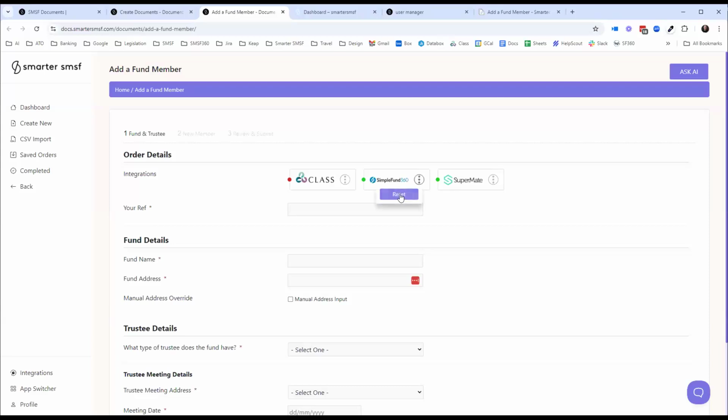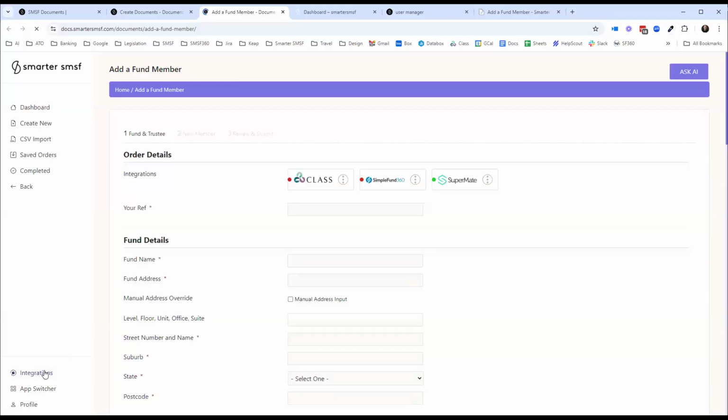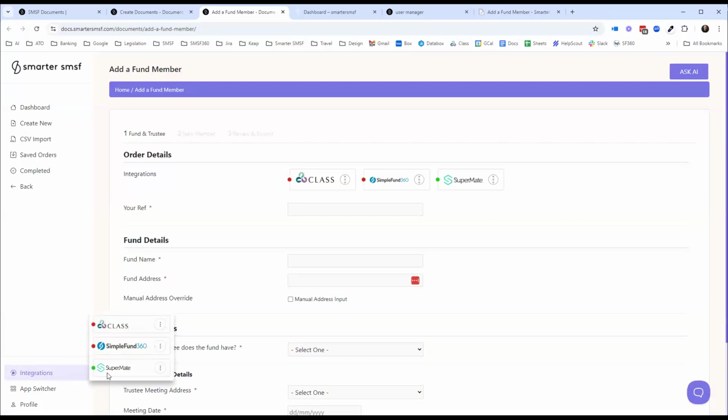In that instance, all we need to do is simply reset that particular function, and it will move that connection from a green traffic light back to a red traffic light. You can see at the bottom of the page here as well, you don't need to be in a form to be able to see what is going on. So in this instance, we can go and reconnect in here, but this becomes important not only in the context of our ordering.